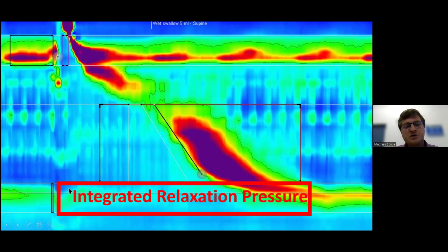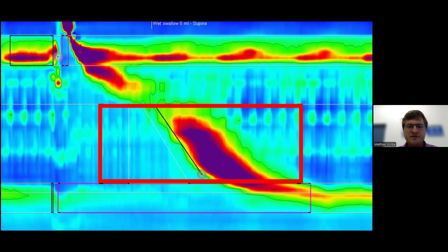And I'll show you just now with Chicago 4, with the algorithm we follow, this is the first thing we look at, and it immediately moves the patient into one of two directions. So we measure the IRP, or integrated relaxation pressure, first. Then we look at this box above here, and this is measuring the peristaltic activity of the esophagus above the lower esophageal sphincter. And this we call the distal contractile integral, or DCI.